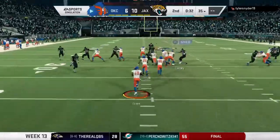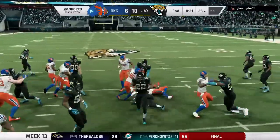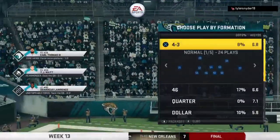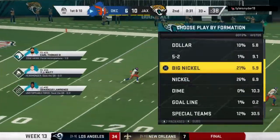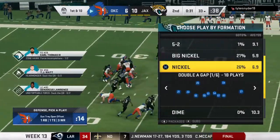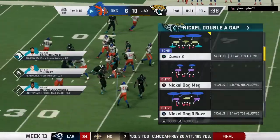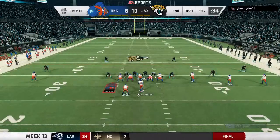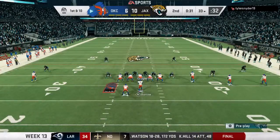This one taken from the 7. And a good effort on the return there. Gets them across the 30 to the 33-yard line. First down and 10 at their own 33-yard line. Let's go now. The offense back out there at the line, ready for their next drive. Inside of a minute left in the half.